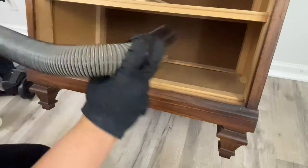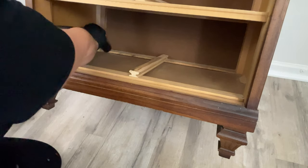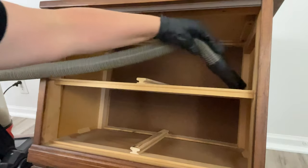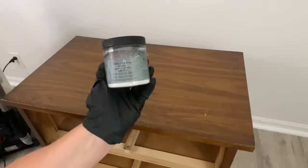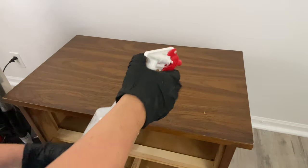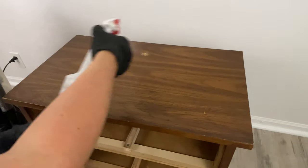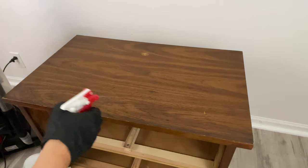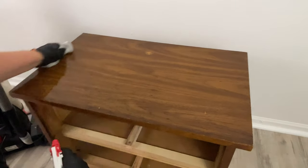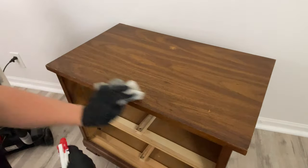vinegar and water. Then I remove all the drawers and I start to vacuum out the cubbies. There's a ton of dust and dust bunnies, so I want to make sure that I do that before I start cleaning. And I'm using Dixie Belle's White Lightning Cleaner. I'm going to spray down the whole piece and then scrub it, wash it, and then rinse it when I'm done with a wet rag with water to make sure there's no residue from the cleaner left on the piece.